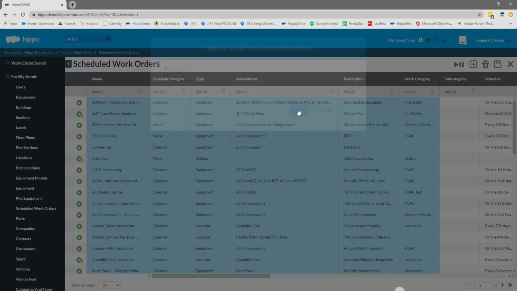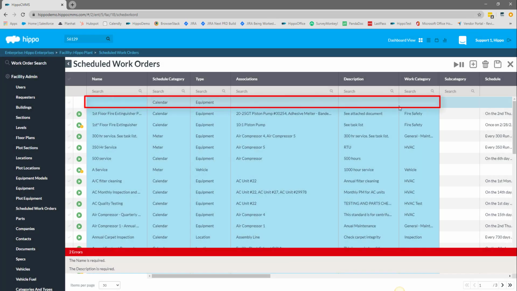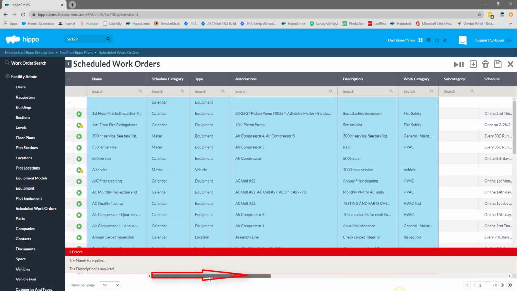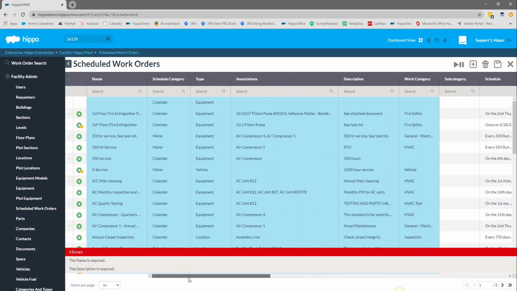Once I click on the OK button, the top row to your grid will empty out. The first couple of fields are mandatory. All other columns to the right of the grid are optional. The first field of information you'll add is the name of your preventative maintenance. When you click in the column, type in the name of the work order. We suggest what the work order is about.